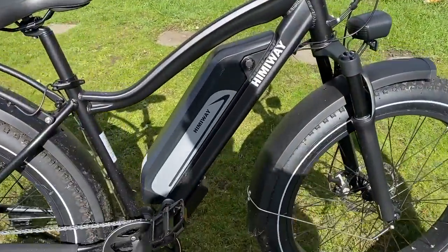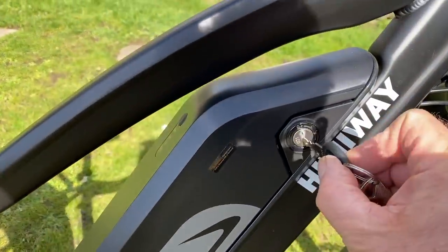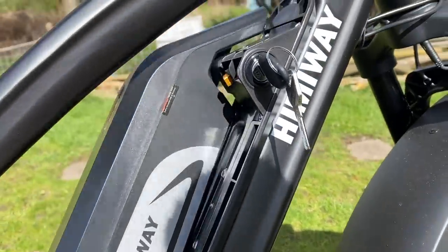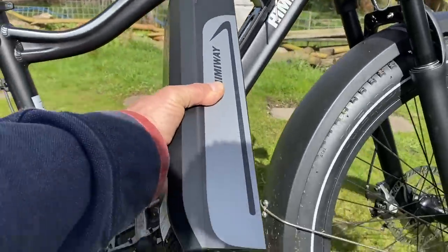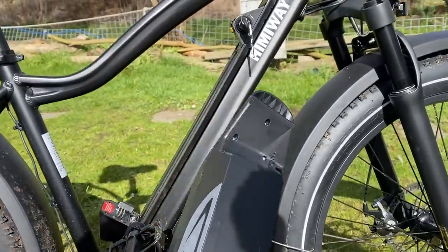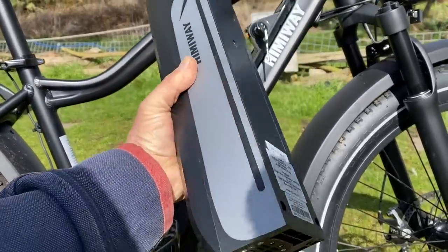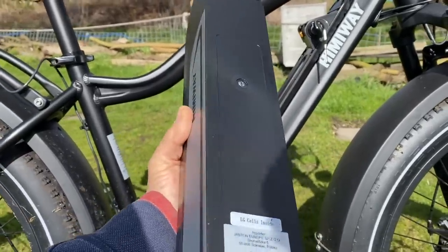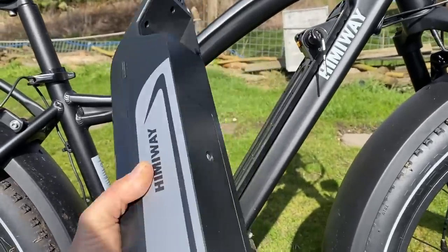Now the battery is secured onto the bike via a key. That then releases it, and it pops out. And that is quite a monster itself. That weighs a lot. So that can either be charged on the bike, or you take it into your shed, your garage, your home to charge it.